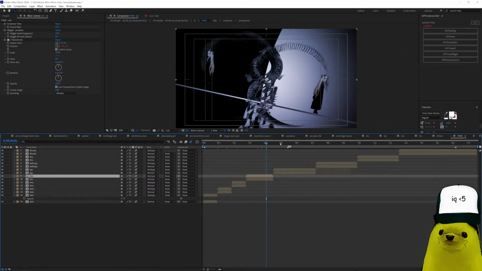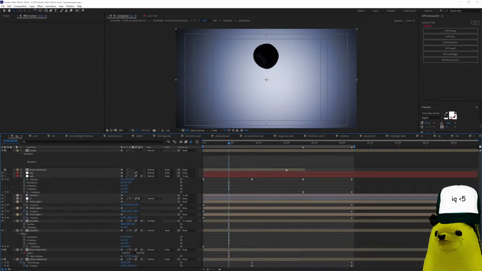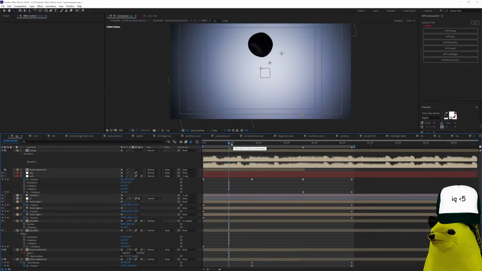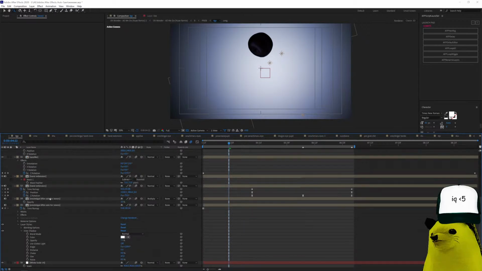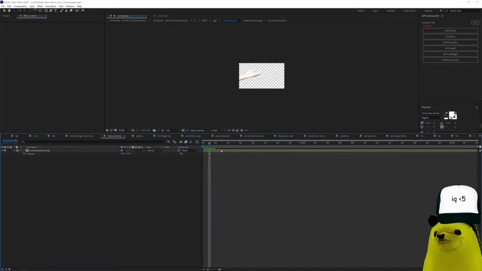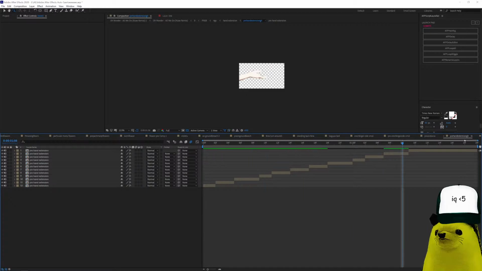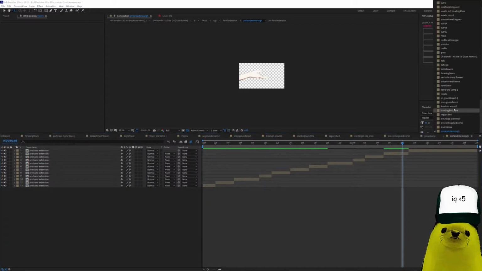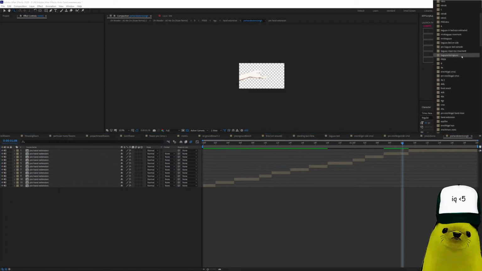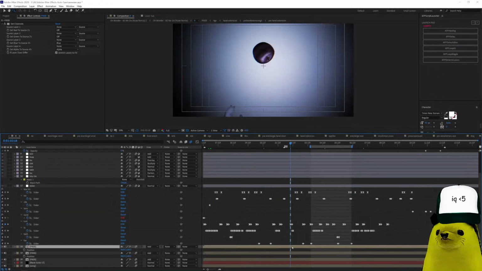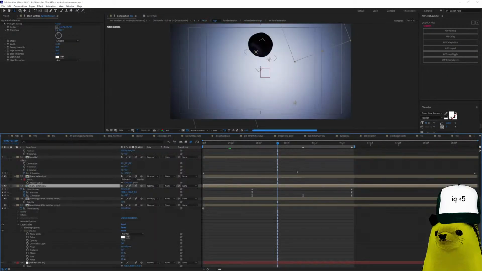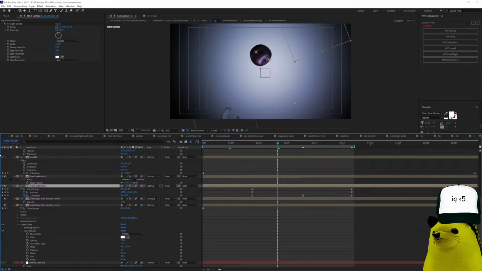Alright, next. This is a cool thing I figured out how to do. You saw me mask the hands. There you go. I masked the hands on stream. You can check that out. It's like 2 hours or 4 hours long. And then I had CC light sweep. I didn't do duplication here.